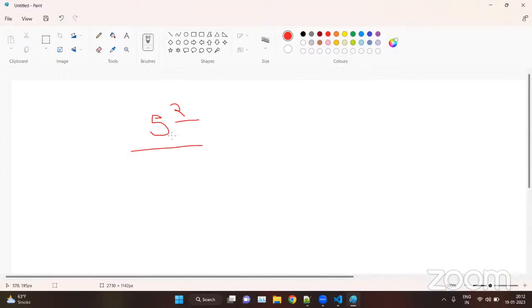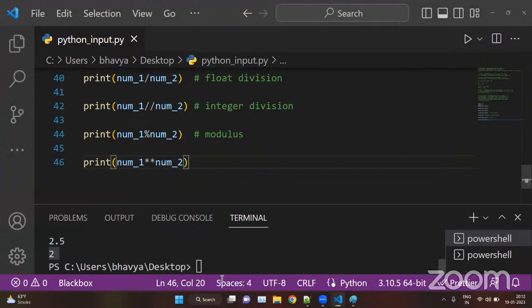So power of means 5 here is num1 and 2 here is num2. So 5 into 5, 25. So the answer is 25. So exponential means power.